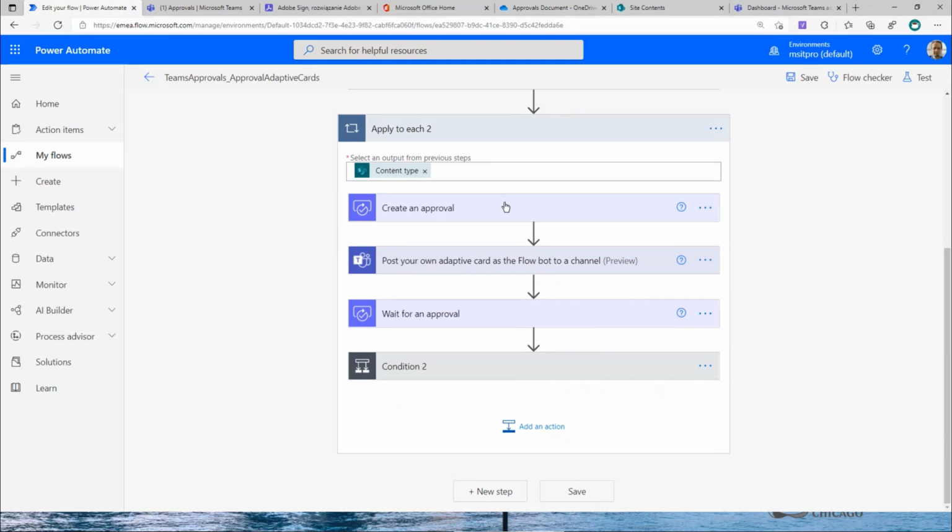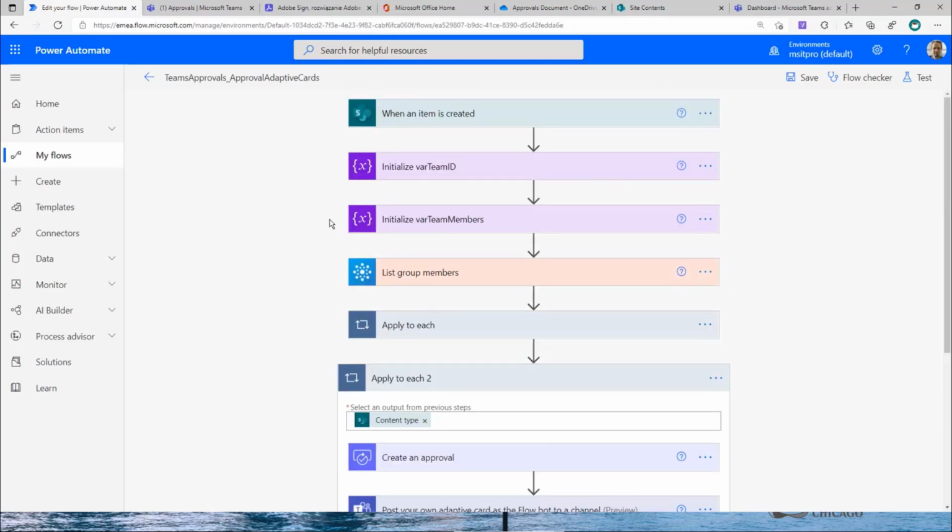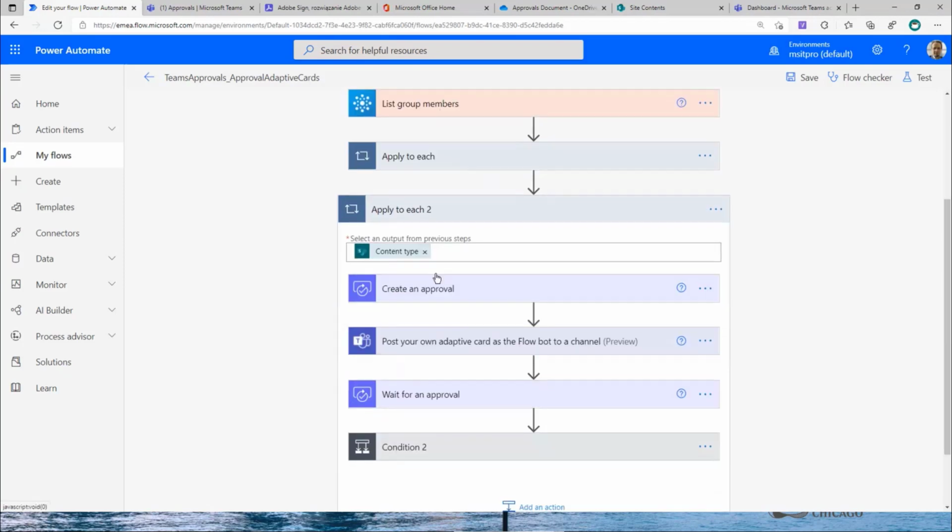So if you're currently using any approval process created in Flow, it works the same way. So I created some custom flow with some approval action inside.